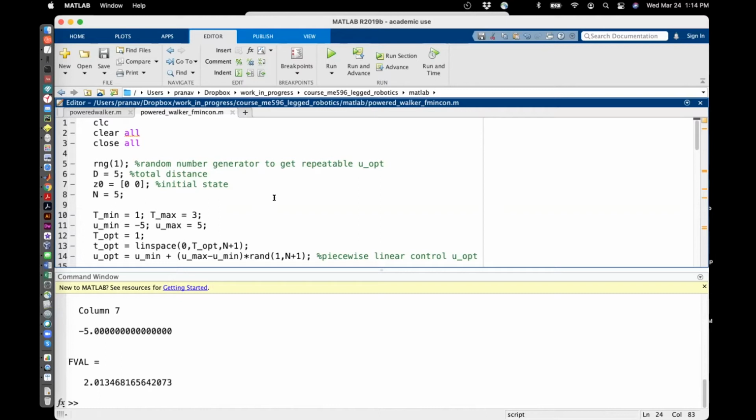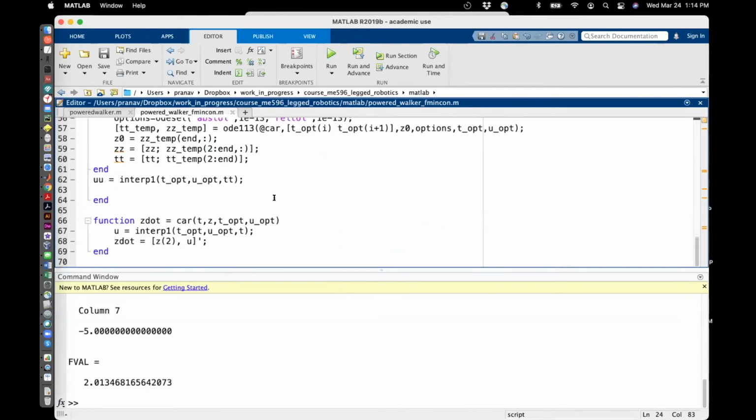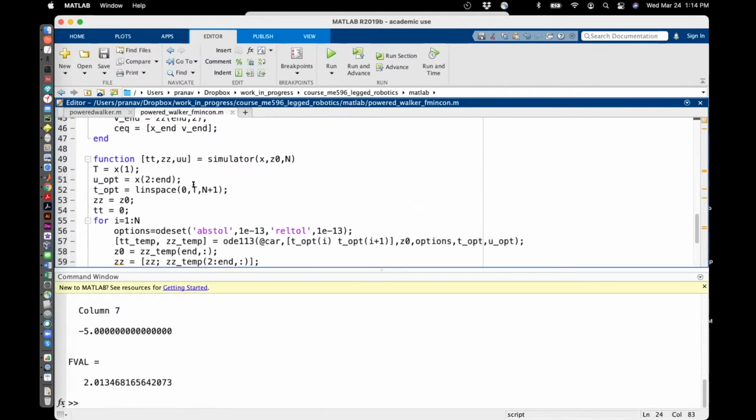Now, the heart of everything is the simulator. Okay, I need to write the equations here, and then I need to work on the simulator. The simulator is what I think will basically integrate the equations given the start state, and of course give me the state after end of single stance, and then I can take the foot strike condition and integrate. So I'll do that here.